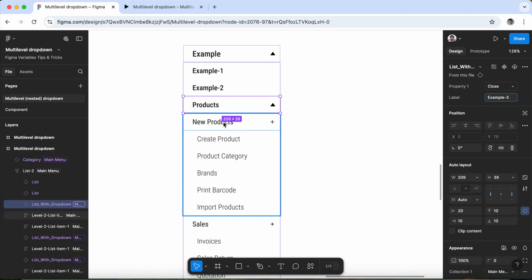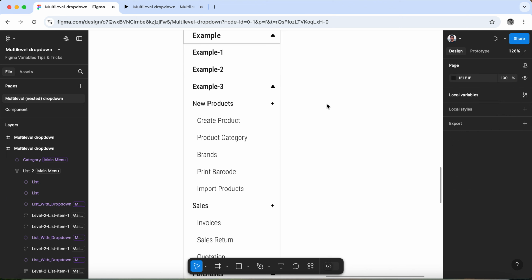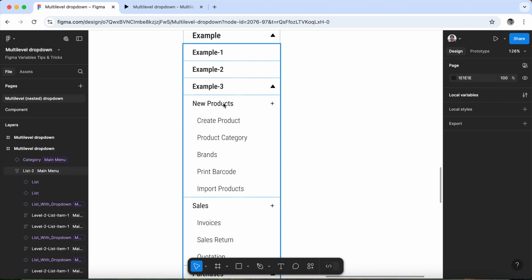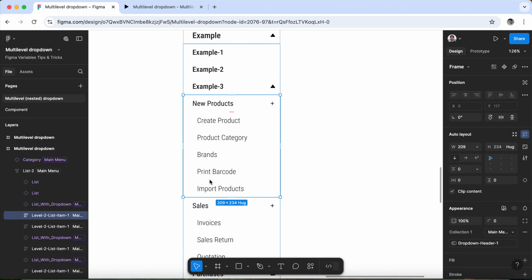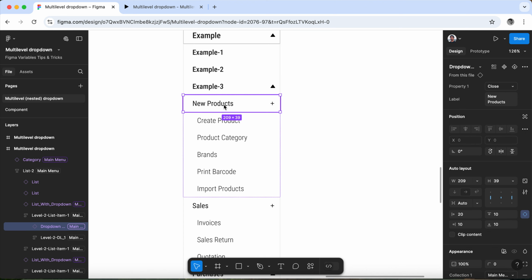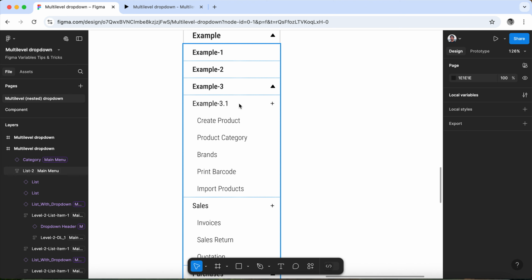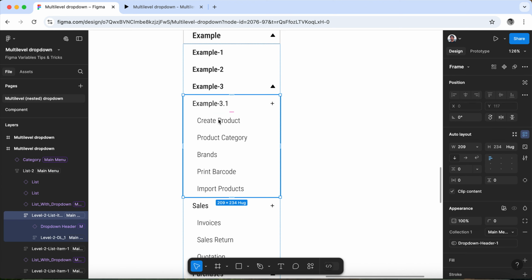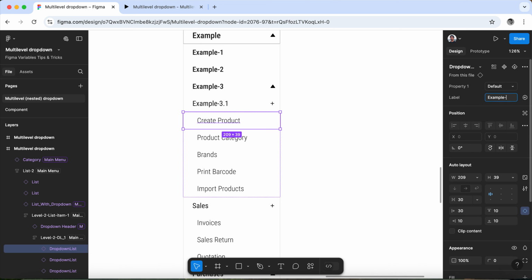Now this new product, this is a part of example 3. So this new product and sales is also a part of example 3. So what we are going to do, we'll name this example 3.1, and this create product we're going to say 3.1.a.